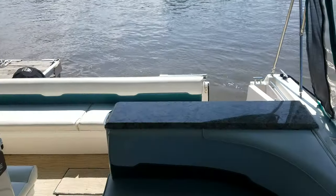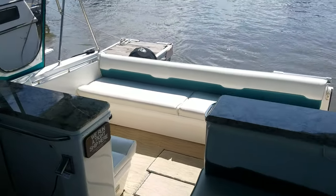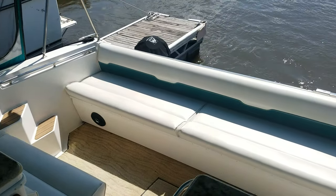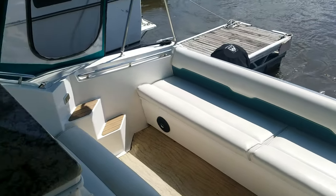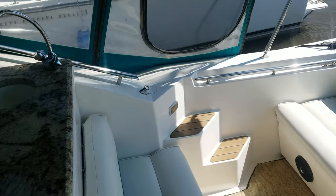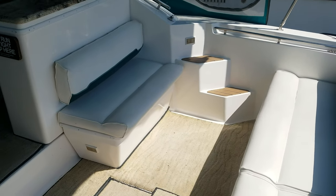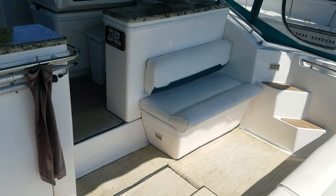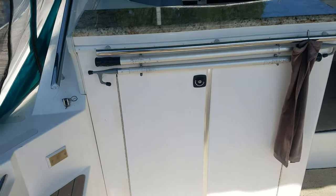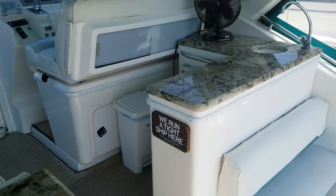Let's jump inside the cockpit — this is where this boat really comes to life. Look at this big back bench seat, very roomy. You've got nice side steps to get up onto the walk-around to get to the bow. This boat does have two sets of cockpit carpeting and nice back bench seating.